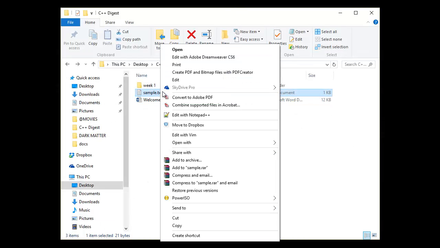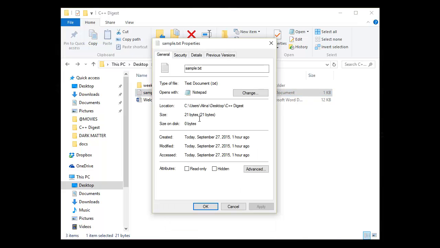If I right click on the Notepad file and choose Properties, this dialog box shows that the size of our Notepad or text file is 21 bytes. A byte is the size of a character. That means that we have 21 characters in this file. Remember, a space is also a character.